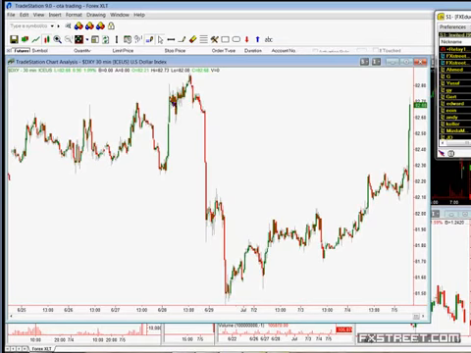Now this overall, now I'm on a 30-minute chart. If you look, this overall picture here is rally-based drops. That always tells me to go to the larger time frame, which I'll do next.